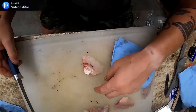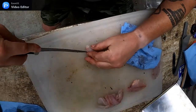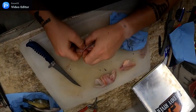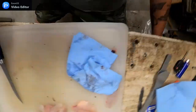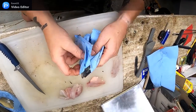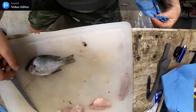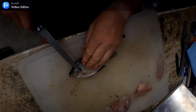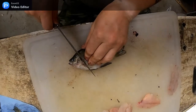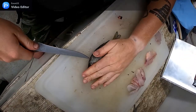Don't be dissuaded by what somebody else thinks, because these things are definitely a little bit of a pain. This is the fastest method I found to fillet them out, but I really think they're worth it, if nothing else, like I said, to add some variety to your wild game selection. And they generally do tend to run on the smaller side in most bodies of water, but every now and again you might get into some real slabs.